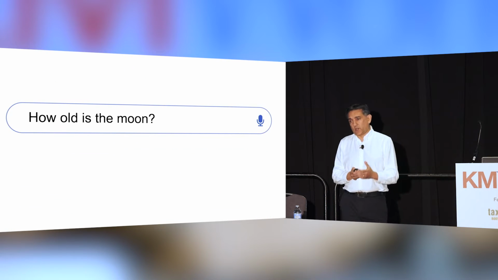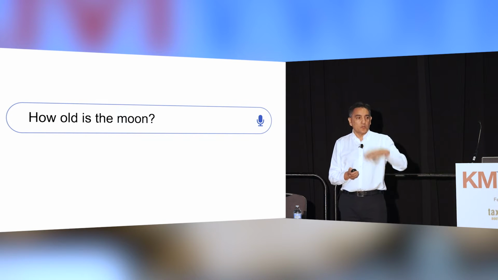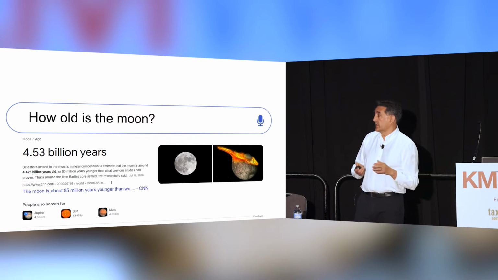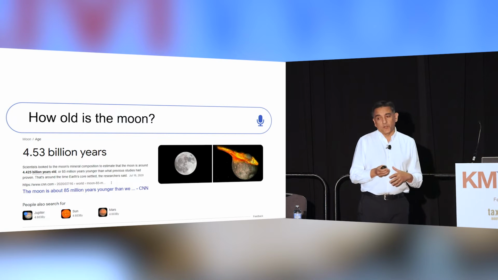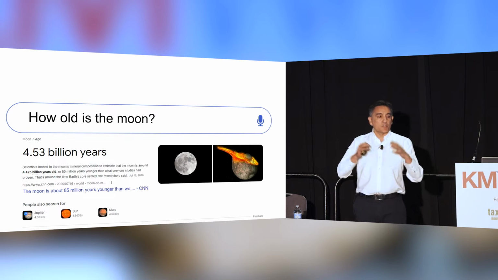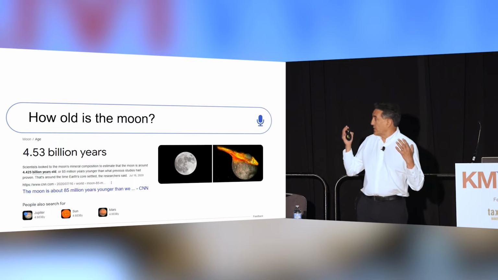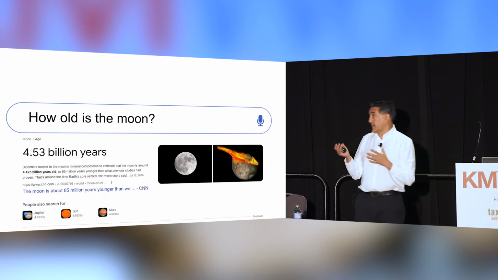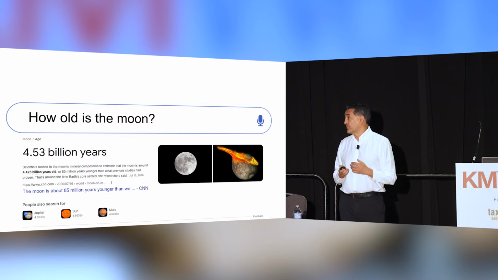So let's take a couple of examples of what Google is doing and then look at how they're doing that. The first thing we're going to look at is a question like this: how old is the moon? We get the answer back with some other information. This is actually coming from the knowledge graph. This information is stored as what they call a semantic triple in the knowledge graph, with the information being connected via the relationship, and that's how you get this answer. Fairly straightforward, one hop from the moon to how old is the moon.